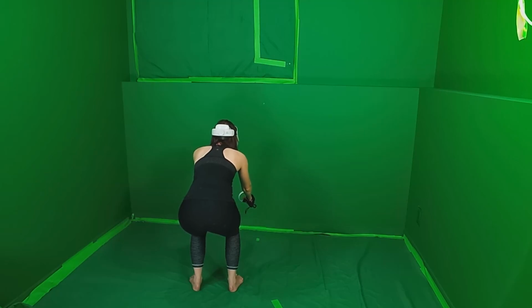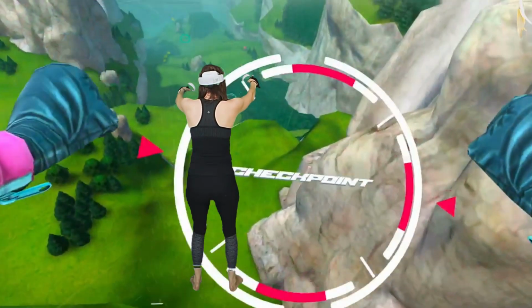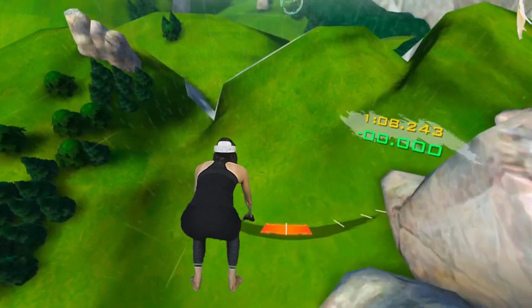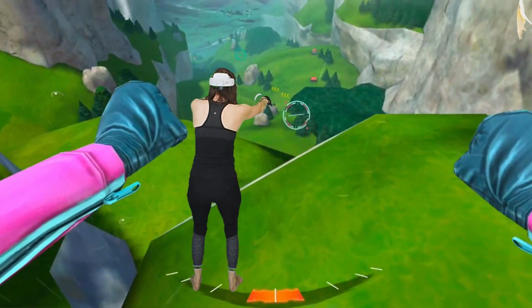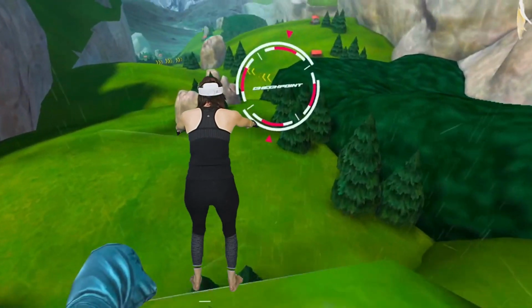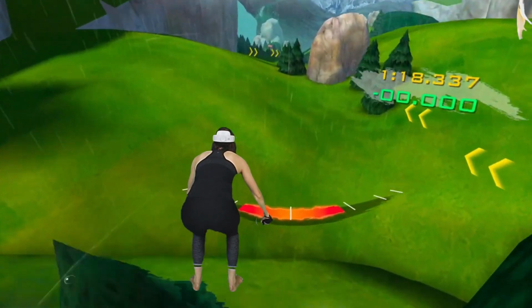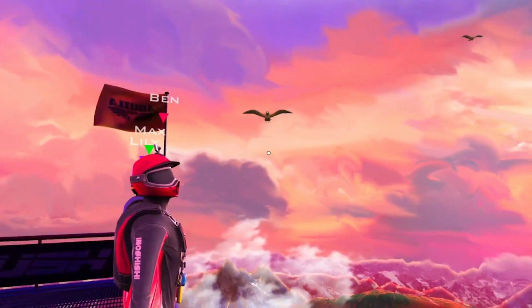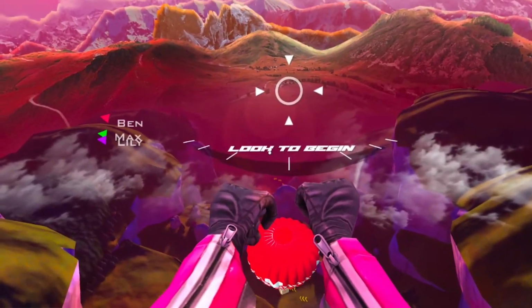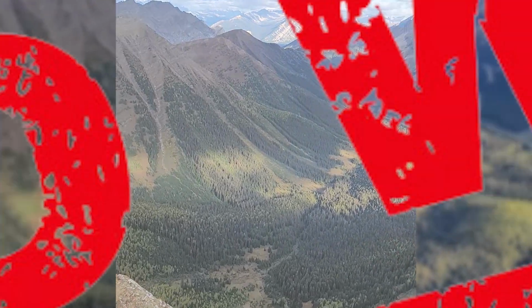However, the amount of constant diving down and reaching forward means that you have to lean over for most of the time while flying in this game, which can lead to lower back pain and strain. Make sure to engage your core and keep your back flat with a slight bend in your knees while playing the game, and take breaks between rounds. Other than that, the game can be fun to play and introduce me to an experience I will never have in the real world. 3, 2, 1.